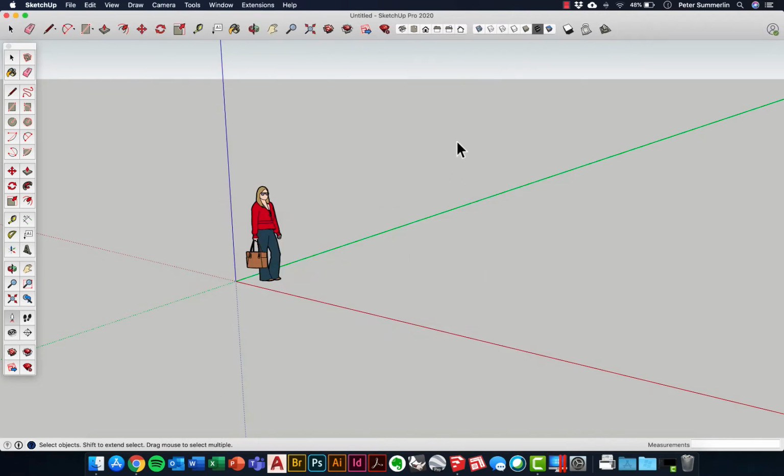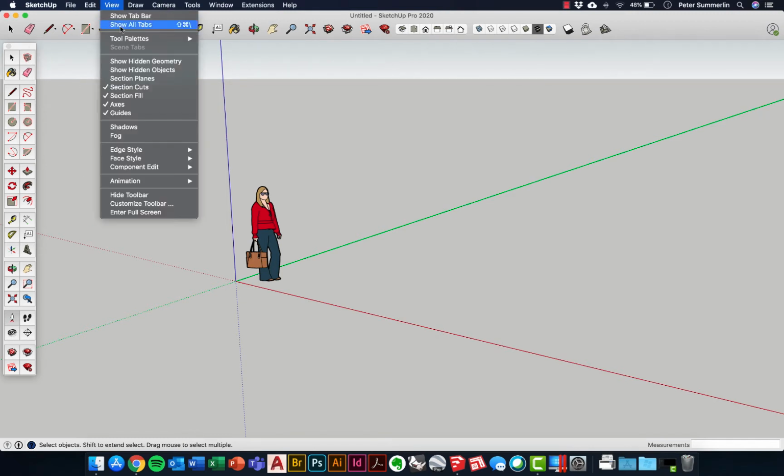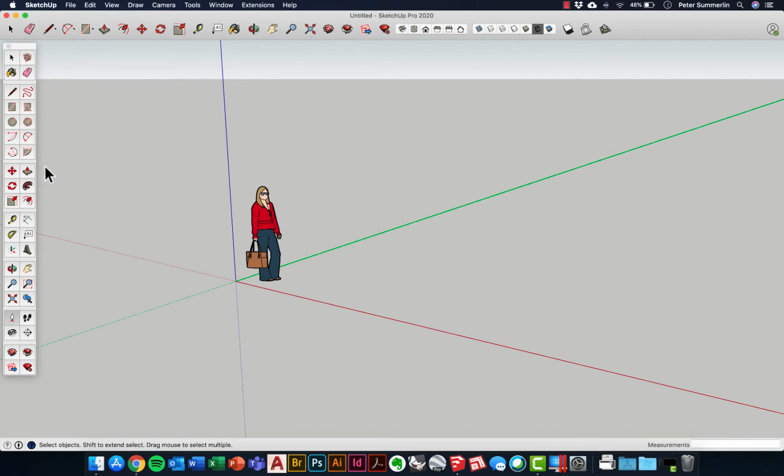A few that I like to have open are these standard views, as well as some different ways to view the model in terms of its line work. We've got shadows to toggle on and off, and then just our basic tools. Now you'll also see that I'll have this toolbar here, and you can access it by going to View, Tool Palettes, and Large Tool Set. So it's got a few duplicates up here, but it's got a more expansive use of tools that I like to click on, in particular being able to place a person, walk around in the model, and look around as well. To get started though, for this model, we're going to use one of the basic tools up here.